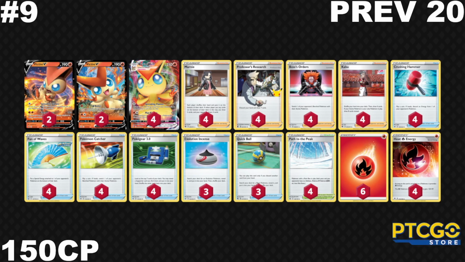Victini VMAX's goal is just to be as turbo as possible, max Victory, knocking out Pokemon V or two-shotting Pokemon VMAX. I think decks like this are moderately appropriate to play in the metagame. I've played this deck against Duraludon. You destroy Duraludon. You destroy Turbo Zacian most of the time. These are matchups that you are going to win against. I mean, you're also okay against Mew.